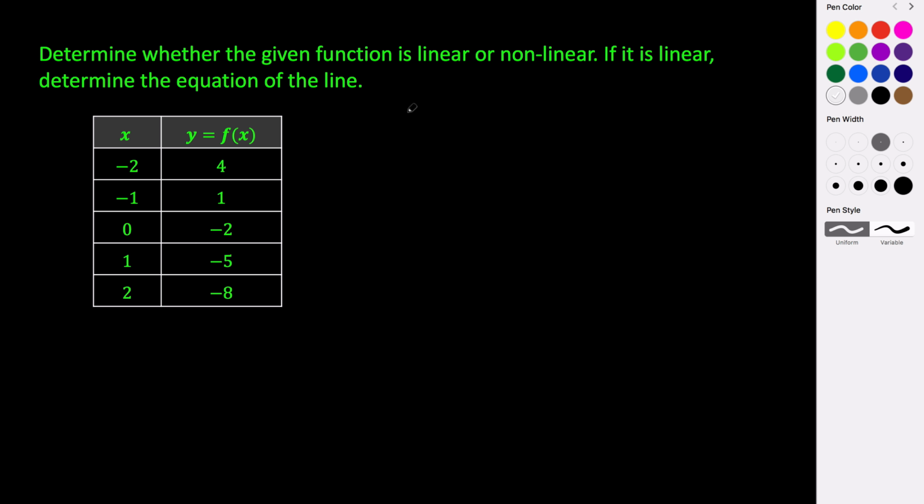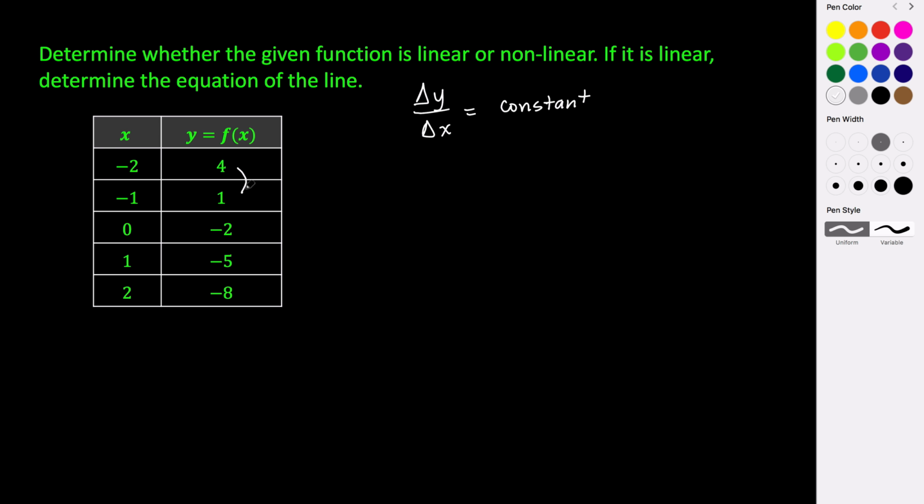If it's linear, then that tells us that the average rate of change, the change in y over our change in x, will be constant. So if the change in y over the change in x is constant, that tells us that it's linear. So what we have to do is look at how the y values are changing, how the x values are changing, and if that change is constant across our entire table of values, then we know that this is linear.